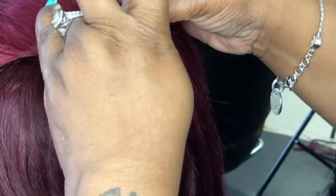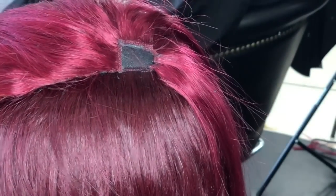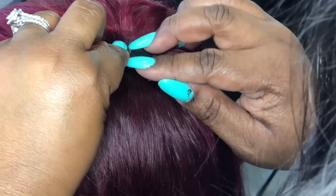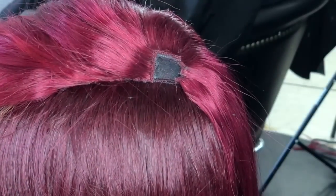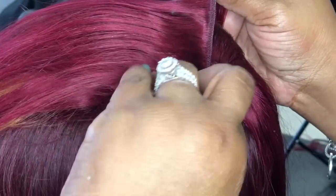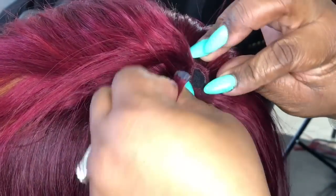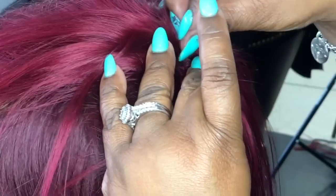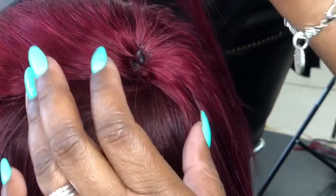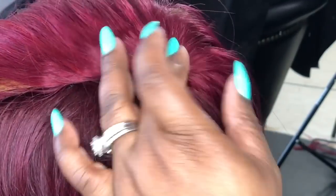So I'm gonna put one more piece there. Okay, and then another one that way. Then I'm gonna start the closure, and when I get ready to do the closure, I do split the track so that that part is flat. Oh, okay, I'm sorry, I'm gonna put one more. Let me just go around. Like I said, I did split the track so that that last piece is really flat, because after you do the circle, I know you can't really see, but after we finish that piece, we're gonna flip that last part over. But if you have everything really close together, you shouldn't be able to see the weft.